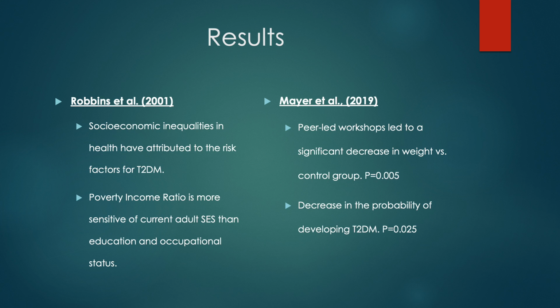A randomized control study by Meyer et al. also examined the impact of 8 peer-led diabetes prevention workshops on weight and diabetes risk among low-income, largely Black and Latino populations. In this study, the intervention group took part in 8 90-minute peer-led workshops that focused on portion control, sample labeling, managing monthly food budget, and learning to cook healthy food with limited resources. The results indicated that cutting down the intake of unhealthy foods and drinks, reducing sedentary lifestyle, environmental factors that promote unhealthy habits, and strategies to deal with stress and emotions negatively impact health. Therefore, all this led to a significant decrease in weight compared to the control group and a decrease in the probability of developing type 2 diabetes.